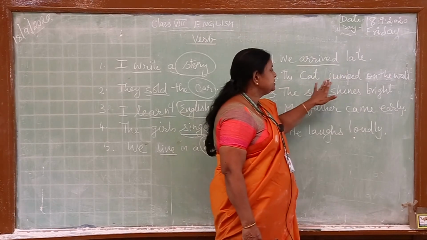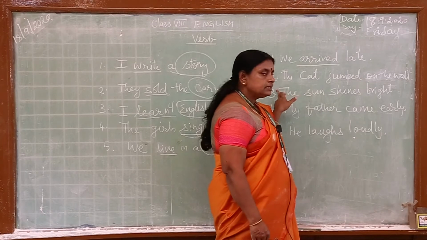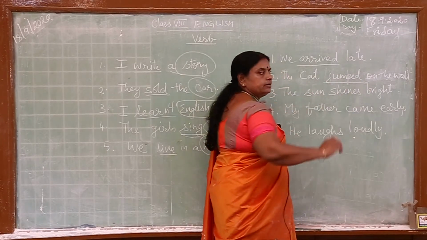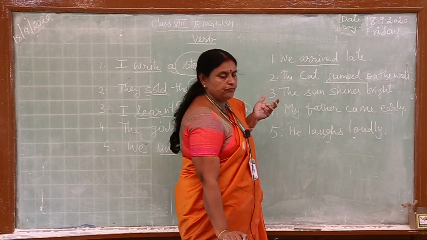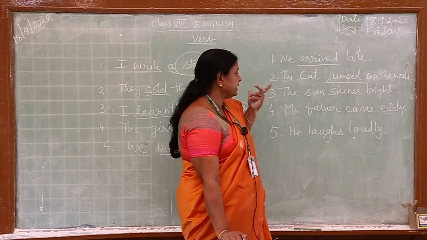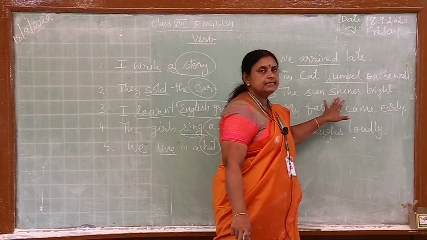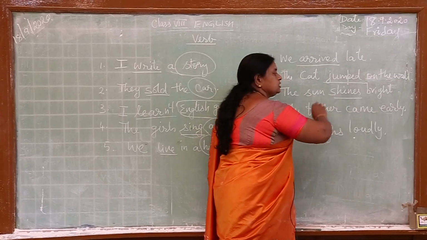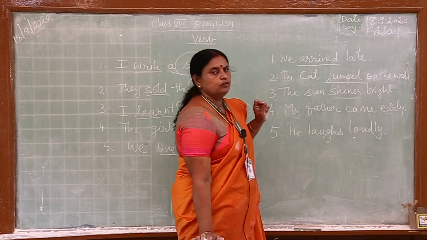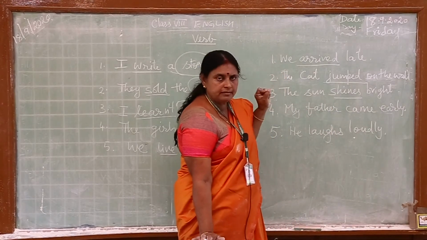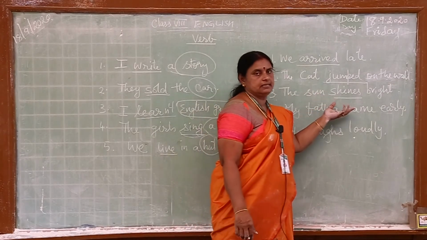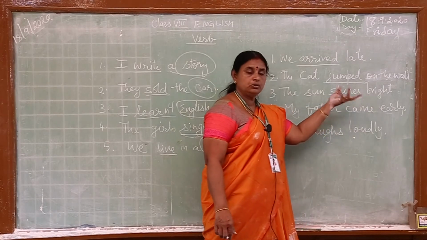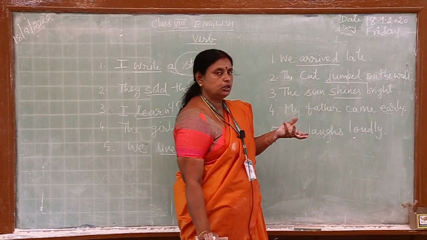The cat jumped on the wall. Now what is the verb here? Jumped. Can you have any answer for what? Only for where it jumped can we get an answer. The sun shines bright. Obviously shines is the action word. Do you have any answer for what? Do you have any object there? No. How does it shine? Bright. But you have not received any answer for what or whom.